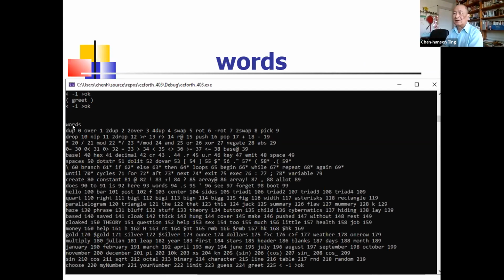If you type in words, the first word in the system is dup, and the last primitive is boot with a token 99, and the rest of the words go up to greet, which is 225. So all the 17 lessons compiled about 150 words.